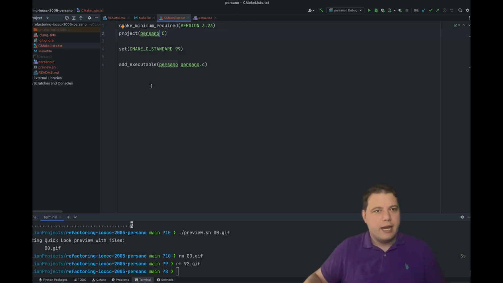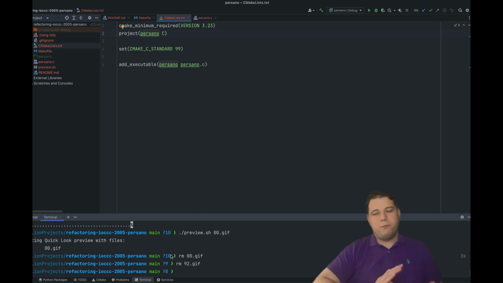And then we've got just a little makefile they provided, and then this CMakeLists that we need to make the IDE happy. So let's just copy this, and I'm going to put this in a GitHub repo if you want to follow along. Link in the description. And I actually do encourage you to download this file, play with it yourself, try to follow through some of these steps and learn how to apply some of these techniques on your own.